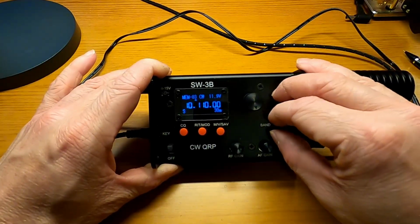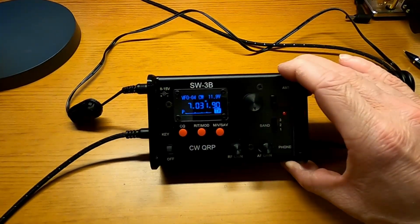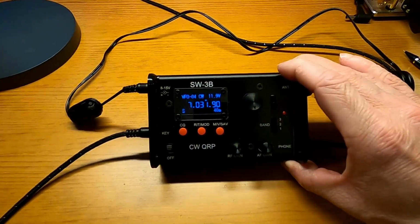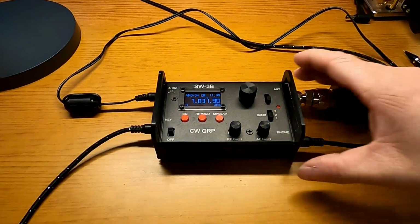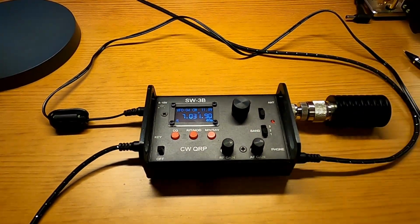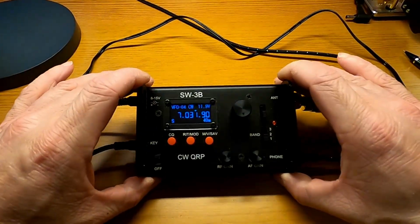All right, and the side tone is nice on this radio. It's not super robotic. There are some radios out there that have some pretty gnarly side tones. This one actually sounds pretty good. All right. All in all, this is a great little radio, especially for what it costs.